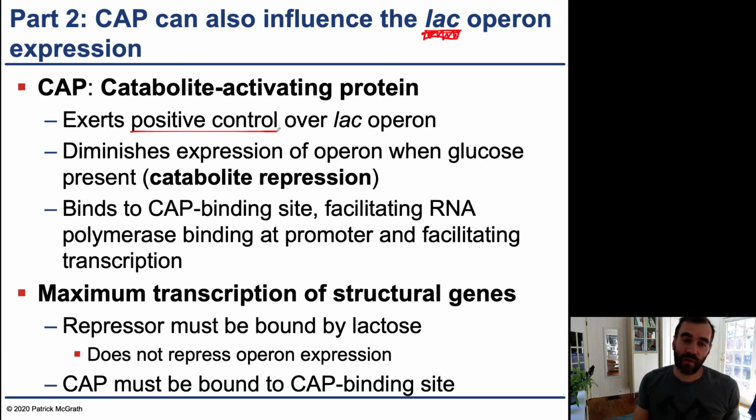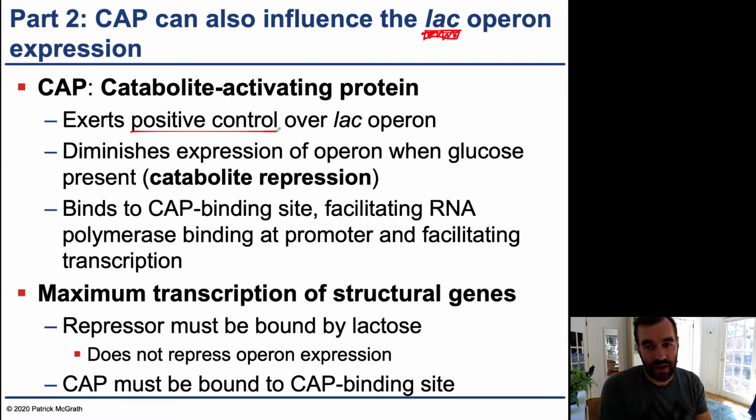Just to remember, the LAC repressor was an example of negative control. The LAC repressor was right next to the lac operon, but it was a completely different mRNA that it was expressed from. CAP is another gene, and this gene is encoded elsewhere on the genome in a completely different location. So this is another example of a trans-acting factor. The way it regulates the lac operon is it produces this protein that can diffuse through the cell in order to regulate the lac operon. So this is a way to now tie in the presence of glucose into whether or not the lac operon is expressed.